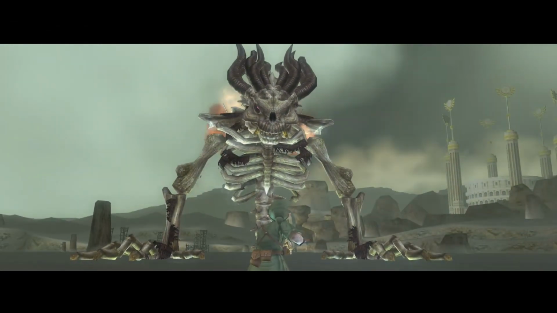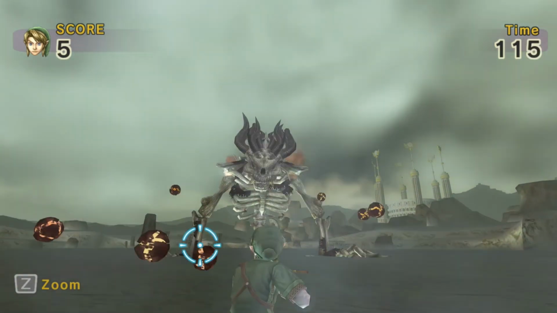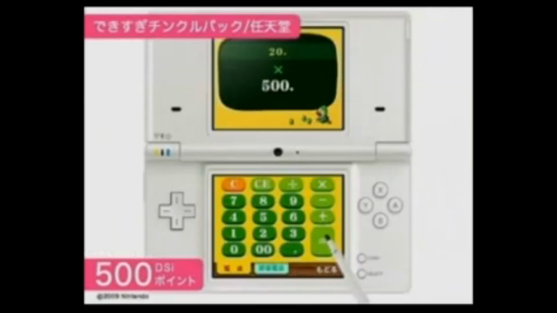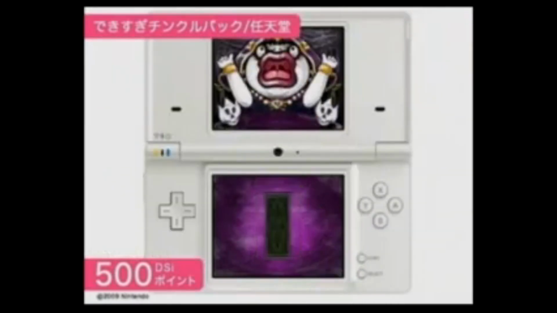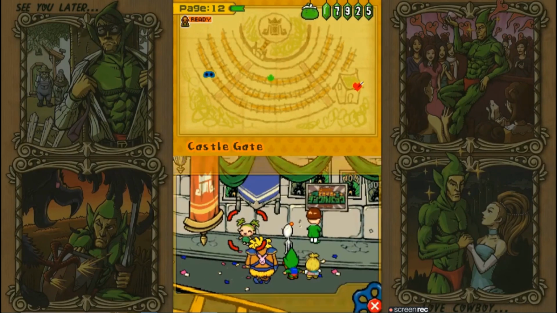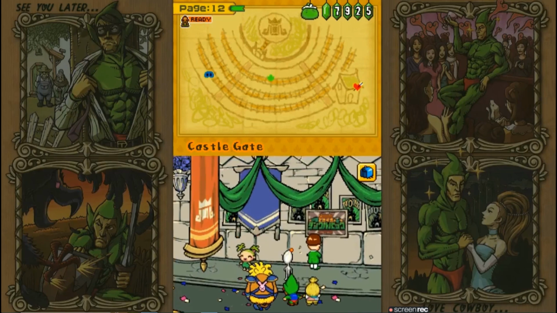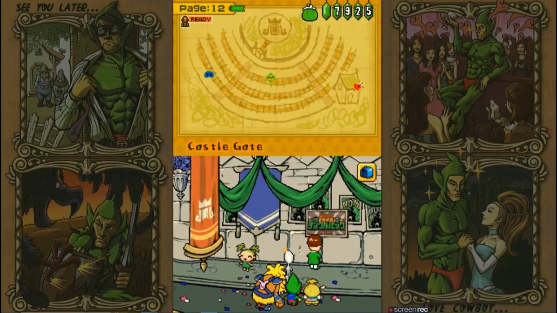Next up is Link's Crossbow Training. Given how Link never left the forest before the events of Twilight Princess, we can safely assume this game takes place after that one. The Too Much Tingle pack takes place after Rosy Ruby Land, as we see the character of Chico's mom from that game. Next is Ripened Tingle's Balloon Trip of Love. In this game, Tingle accesses an alternate dimension, and in said dimension you can find a poster advertising the Too Much Tingle pack. This could either be just a cheeky fourth wall break, or an implication that the Too Much Tingle pack is a piece of in-universe software based on the events of Rosy Ruby Land. Either way, Balloon Trip of Love takes place after the Too Much Tingle pack.